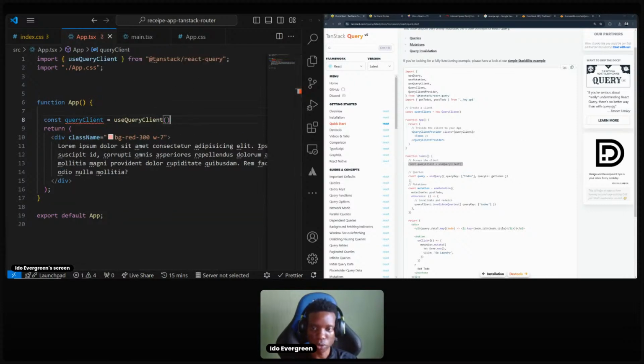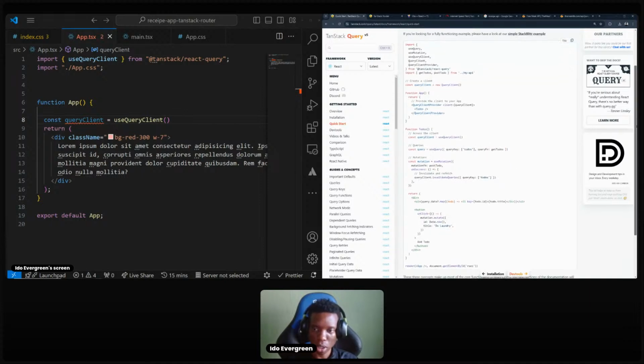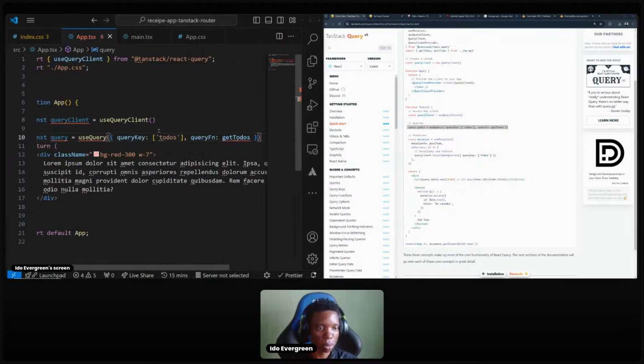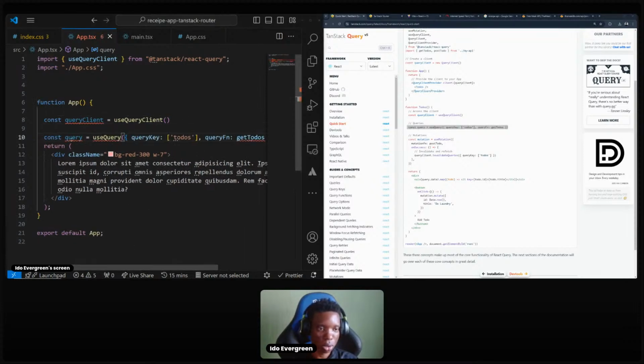We're just going to make use of it. Then from here, we just create a query, and our query is mostly going to be of this form. It says useQuery directly, and takes in a query key.